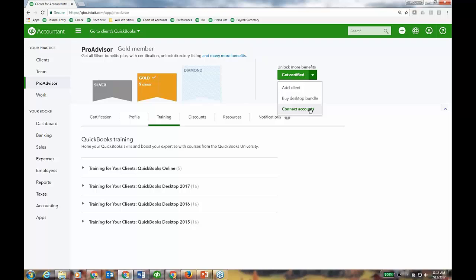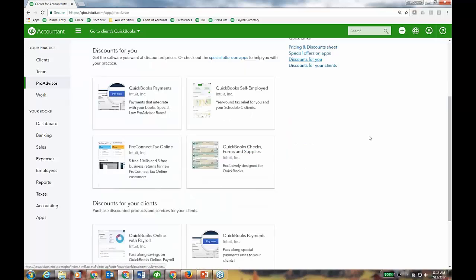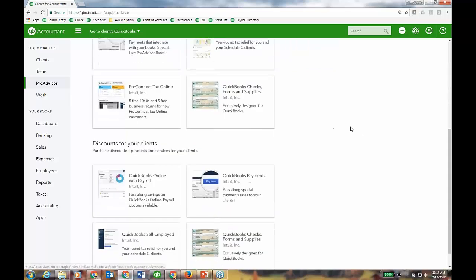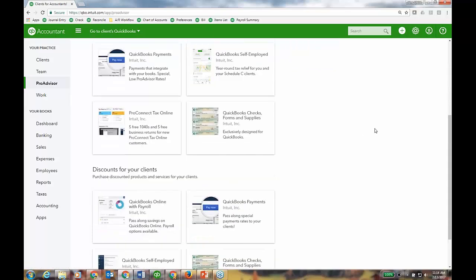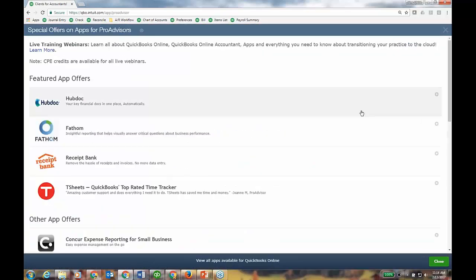And I get Premier and Enterprise Accountant, right? I download that every year, just like probably many of you do. So I can manage all of my Pro Advisor membership from the Pro Advisor tab within QBOA. And there's a bunch of discounts too. I wanted to mention discounts for you, to be members of a QBOA. You get a free self-employed, discounts on checks and supplies you order, a lot of different stuff, as well as apps. There's a special offer on third-party apps, which I mentioned, apps.com. A lot of apps give affiliations with Pro Advisors, but there are some free apps that you get.